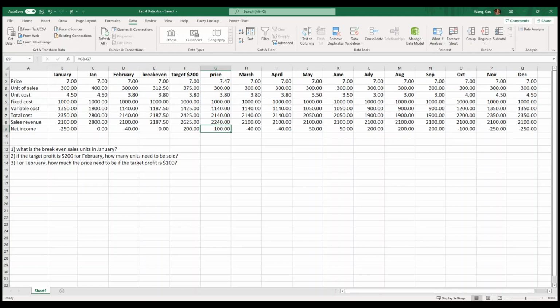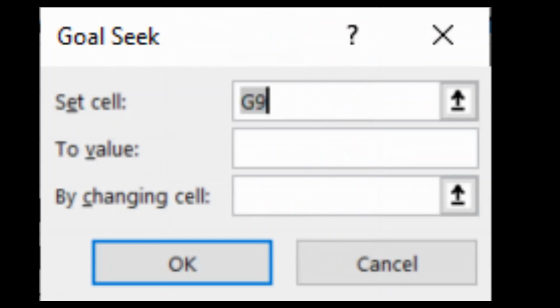But there is a little bit of restriction here. You can probably already tell. When I initiate the what-if analysis, I can only change one factor, right? By changing the cell. But in reality, sometimes we may need to change two factors at the same time, maybe increase the price and increase the units. Or sometimes when we increase the price, the units will be reduced, right? Those are more complicated situations. But this simple goal seeking changes one factor only. This is kind of the limitation.